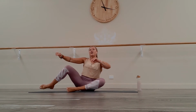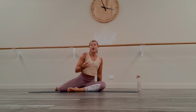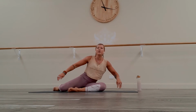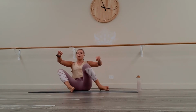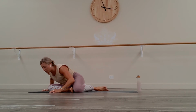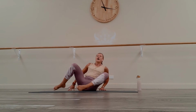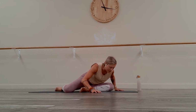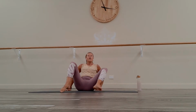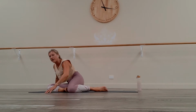So what we're going to do from here is now add on a little bit of a stretch. So we're going to stay with that same movement, but we're going to add in a forward fold over the quad. So all we do is change direction with the feet, come into the 90-90 position, and then start to fold forward. So we inhale, come up, use the hands if you need, and then exhale, we fold forward. So we're going to be here for a couple of minutes. So we're going to inhale, come up, and then exhale, fold forward, just to your degree.